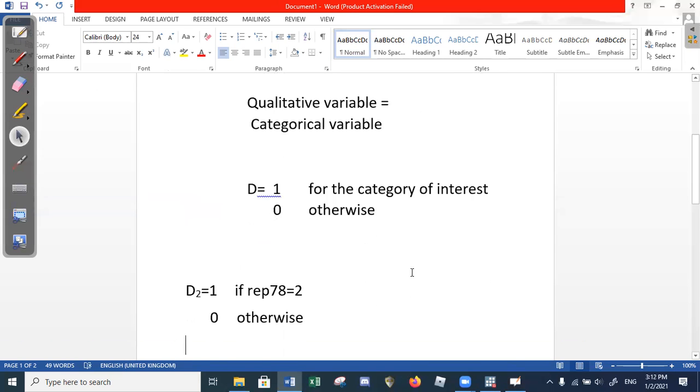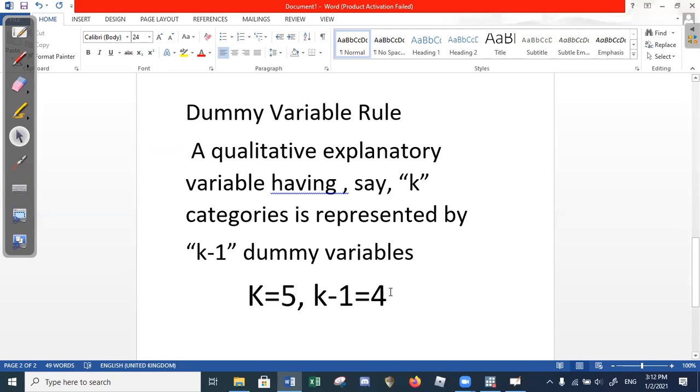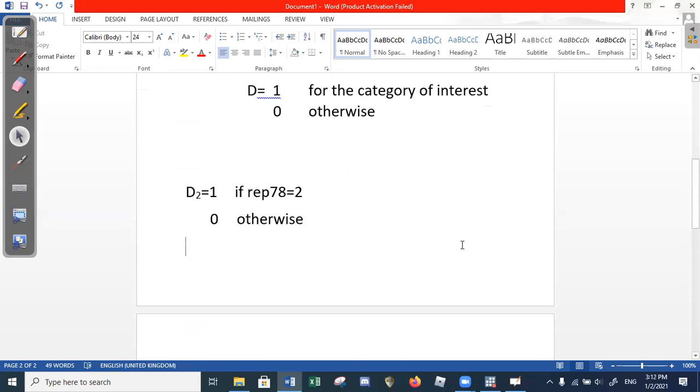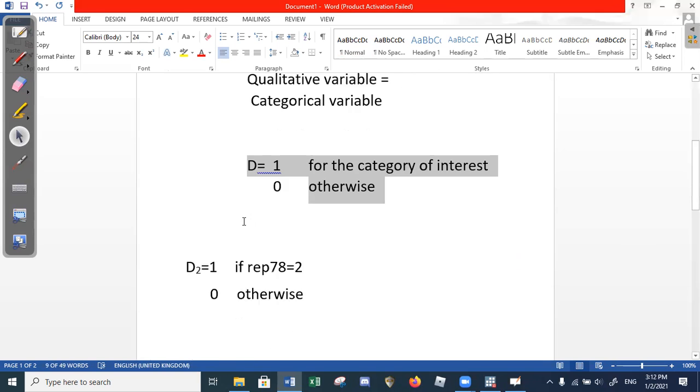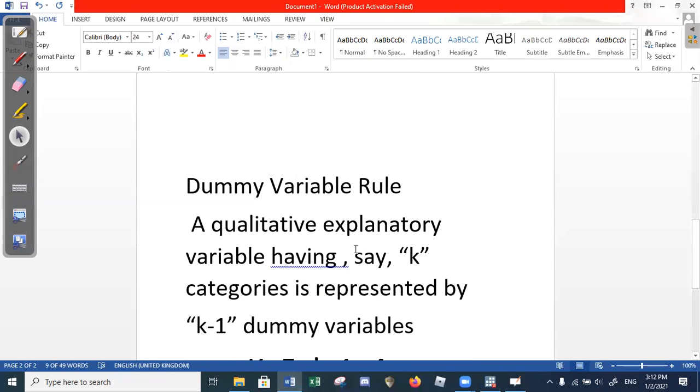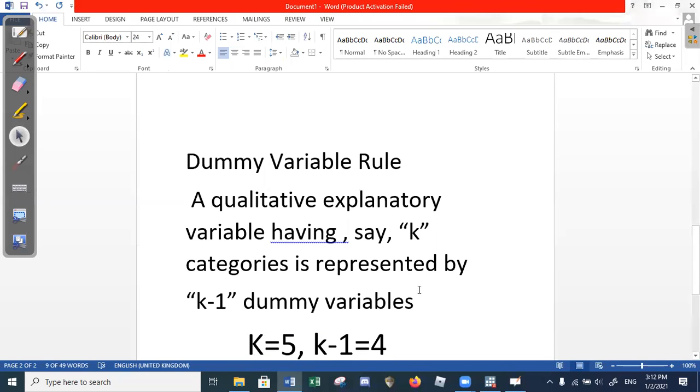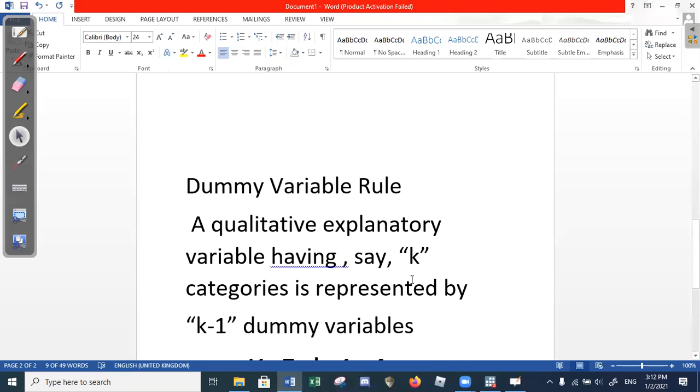But the dummy variable rule is telling you that although in general the number of dummy variables that you can define in this way would be equal to the number of categories of that categorical variable, in order to represent a categorical explanatory variable in your model, you should not use k dummy variables. The number should be one less, k minus 1.